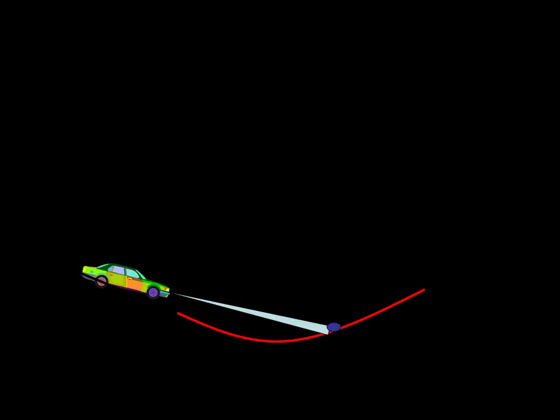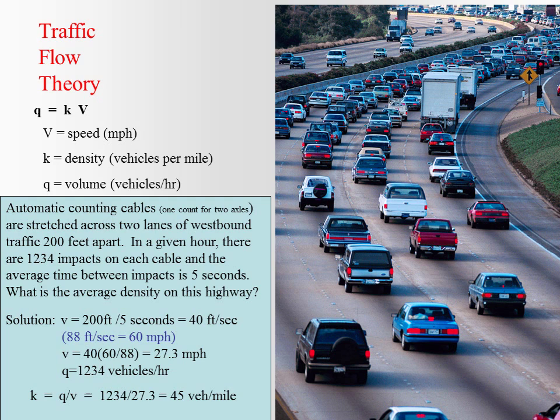We'll even be looking at the performance of these curves at night and how to specify the parameters of these curves according to sight distance. And we'll finish this section with some traffic flow theory, where we talk about the relationship between speed and the density of traffic flow on a highway.